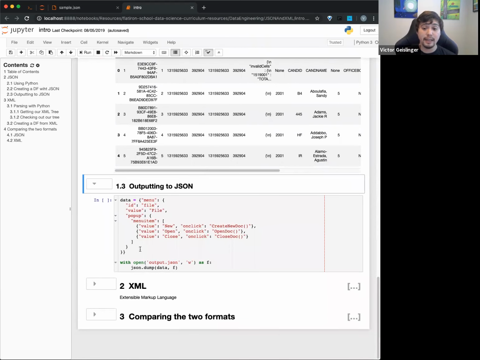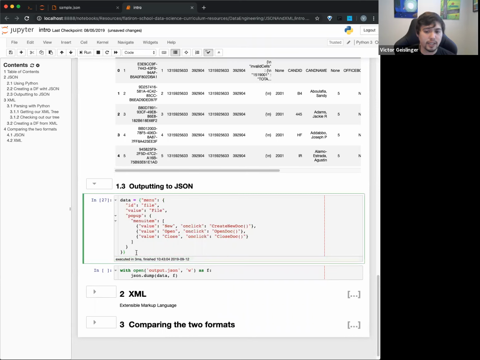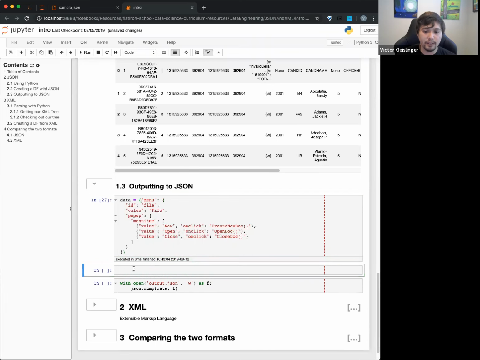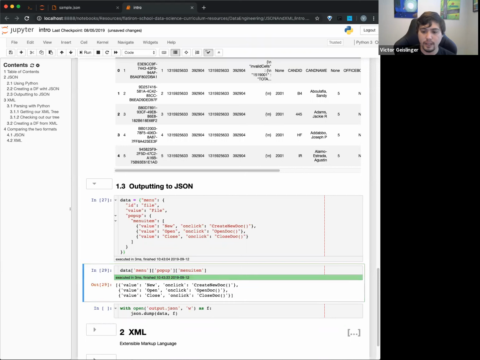What's kind of cool is that this right here is legitimate Python code. You shouldn't get any errors. If I run data, I'm sorry, it's probably not the best way to describe this since data could be used in here, but if I do menu, I can get other parts in here. Let's say I get popup, and then a menu item. You can see here I have a list of all these different parts. This is all legitimate Python, so I don't have to do anything special.